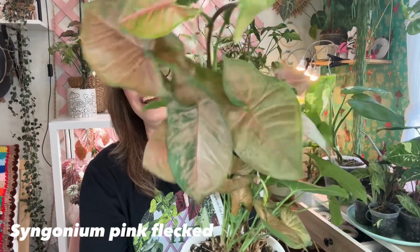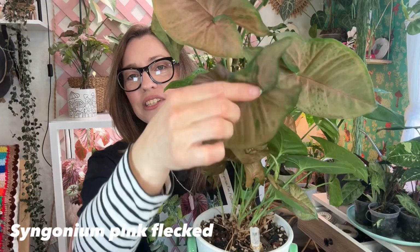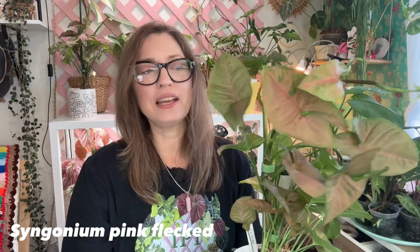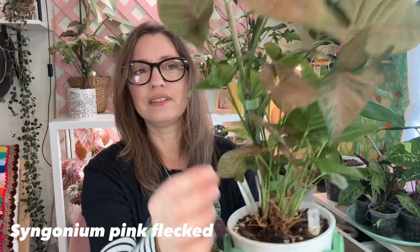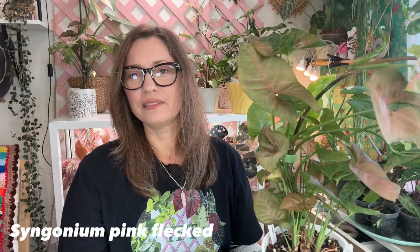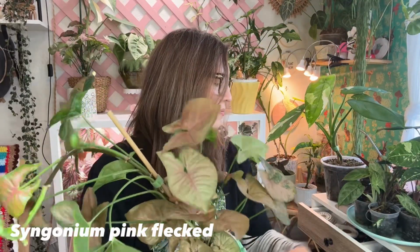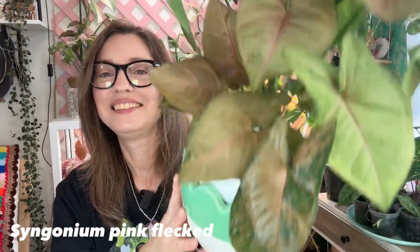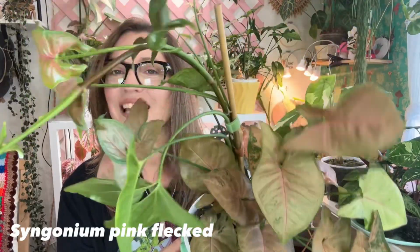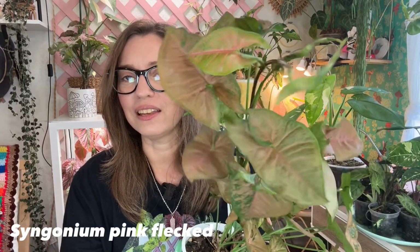And you can kind of, oh, okay, there. You see this? That is your pink flecked coloration. I have never propagated this plant. I don't think, maybe I have. I don't think I have though. It's really pretty. At one point, someone was asking if I would propagate this one. I don't know, maybe eventually. We'll see. So that's pink flecked. I don't really have a whole lot to say about it other than that it is a really pretty pink one, another really pretty pink variety that is out there.